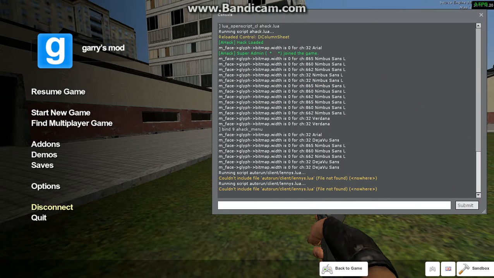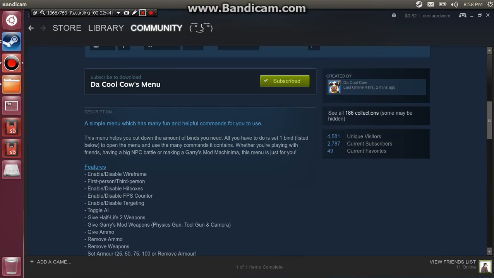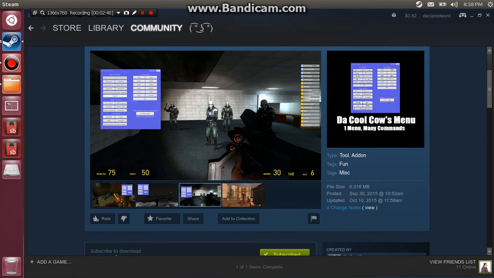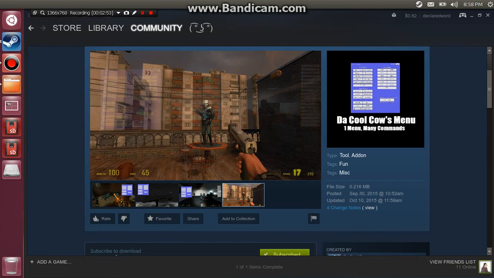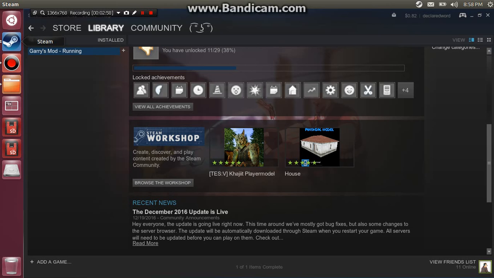Now that I've done that one, I will show you the pony hack. Be right back. Okay, and here we are. This is Decal's menu. Oh god, I don't know how this is. Oh, what the crap. Oh, what the freak. Okay, and I'll be right back.